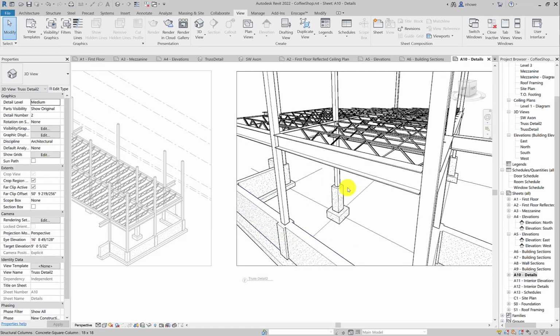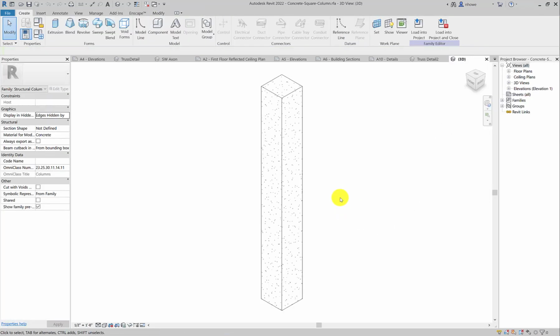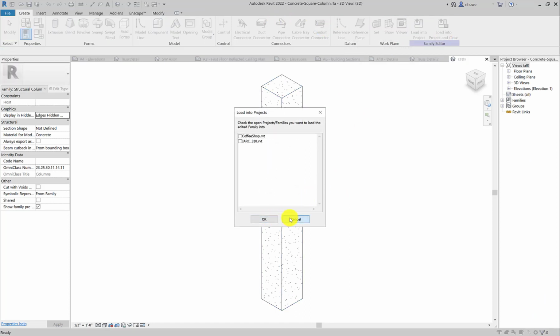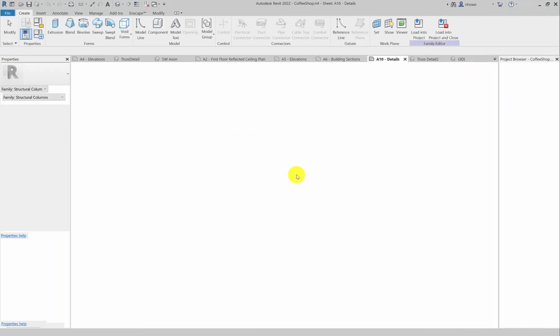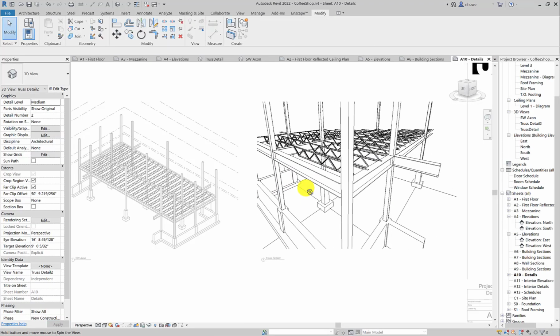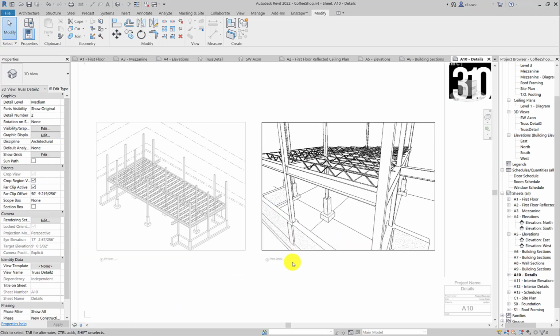And the other thing is, once you've found you like this view, and you want to make sure that you don't accidentally orbit. Whoa. Just close that bad boy. You don't accidentally orbit off of that view. What you can do is you can lock it, and that will essentially keep you from being able to do anything. So if you need to unlock it, just click here again. You can unlock it. All right, that's it.